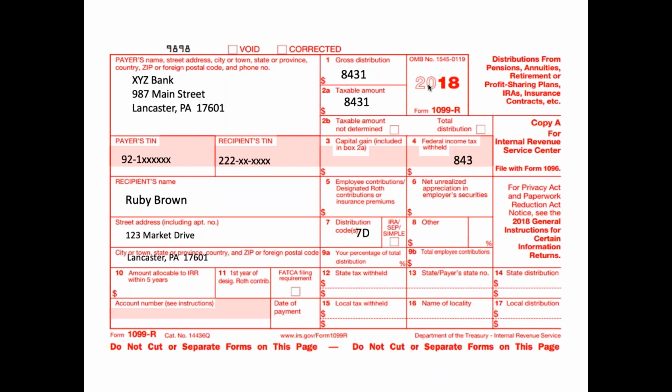So we do want to just take a look at some of these codes. For the most part, we may not see a lot of codes that have more than one indication in there, but in this case, we'll see a 7 and a D. So we'll have a federal tax consequence and a state tax consequence.